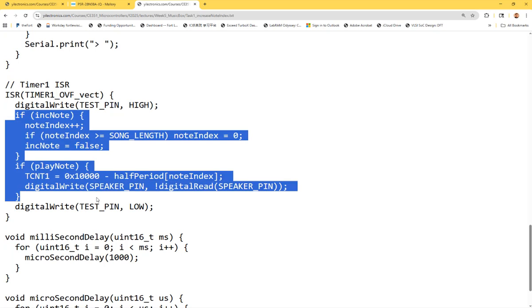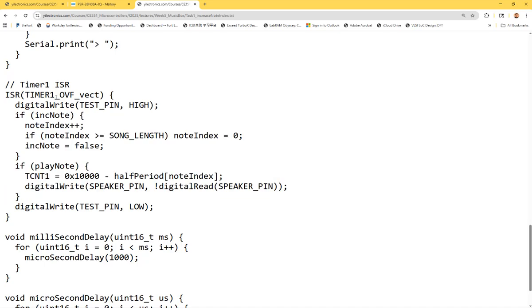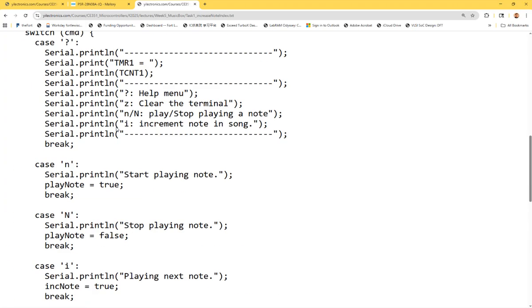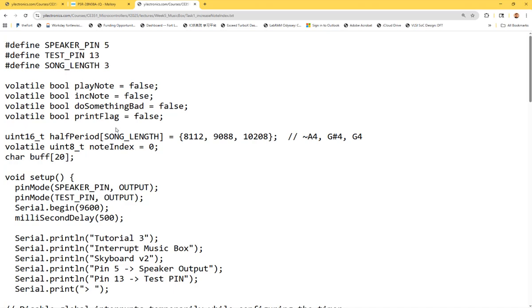So that's everything here. Just 2 entries, pretty simple. And why are we using this? Why are we having a test pin high and a test pin low? Why is this useful? So we can see when it jumps into the ISR on an oscilloscope. Since you set everything up in the setup function, in the future the code becomes longer, right?